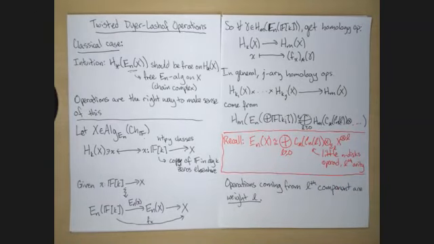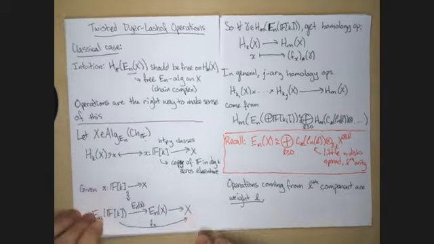And I'll make one further comment for those of you who maybe know about Steenrod operations, but not these operations. If you allow your chain complexes to have negative gradings and you look at singular cochains on a space, then the cup product gives that an E infinity algebra structure. And the Dyer-Lashof operations for that E infinity algebra are going to be the Steenrod operations, just different indexing. So that's the relation to Steenrod operations.